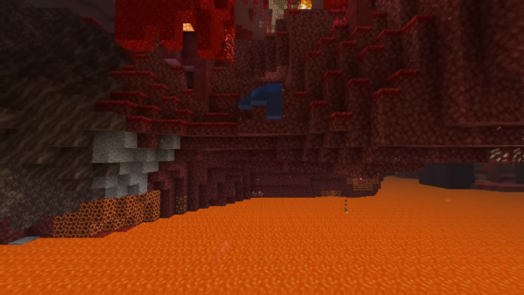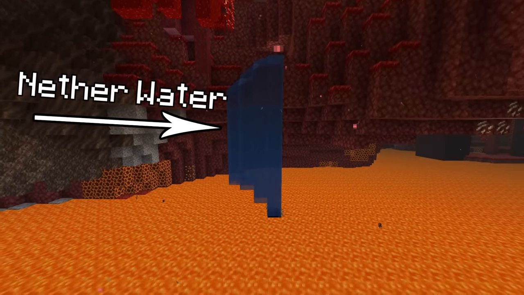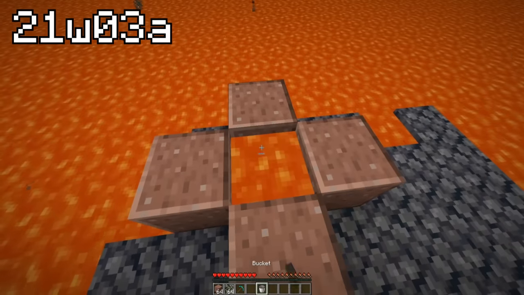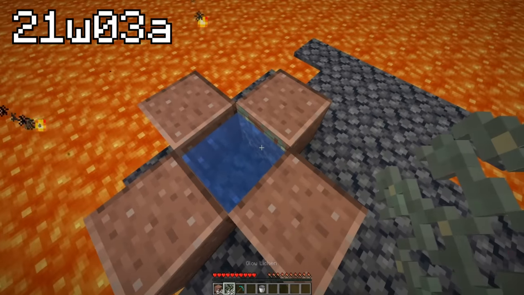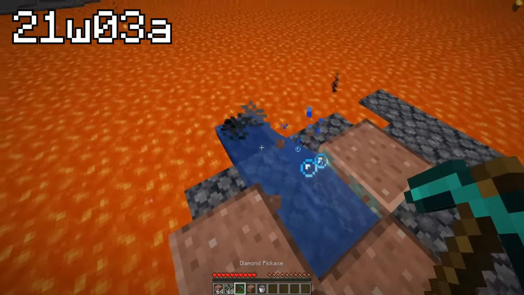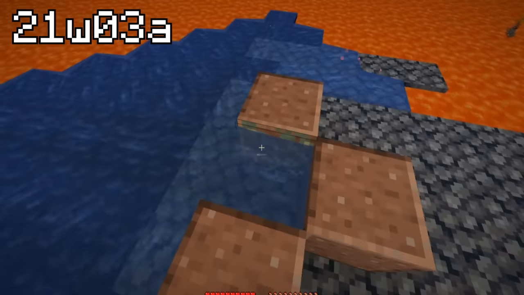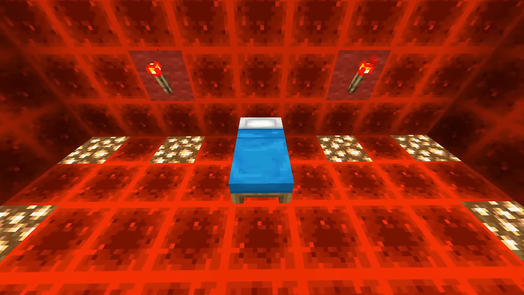If that wasn't cursed enough though, wait till you see you can get water inside the nether. On another broken 1.17 snapshot, if you were to place a glow lichen block inside of a lava source in the nether, it would just make a water source appear out of thin air. Like, come on, Mojang!